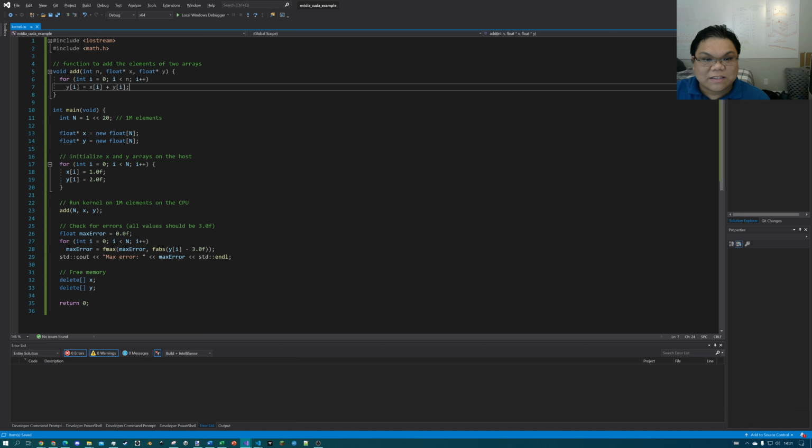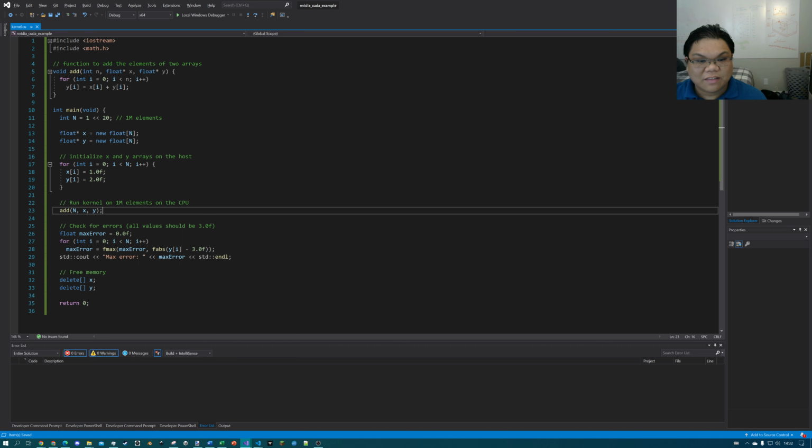What happens is you're launching what's known as a kernel on the GPU. Alright, let me pause this and then I'll pull up my own example.